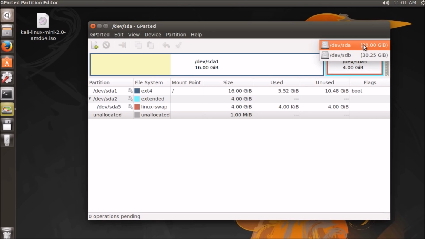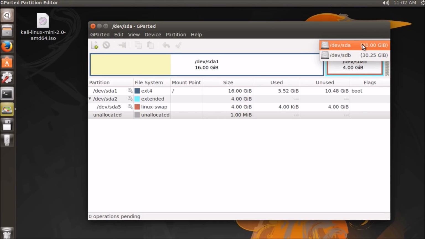Now if I were to plug another USB drive in, that would be dev SDC, and then dev SDD. So basically any new device you have in, whether it's your hard drive, a USB drive, or whatever, it's going to have a new letter.